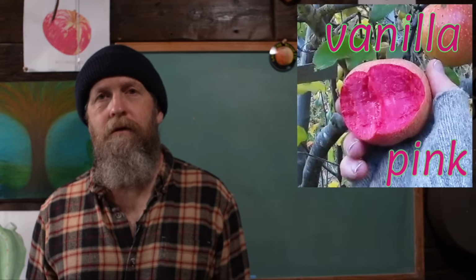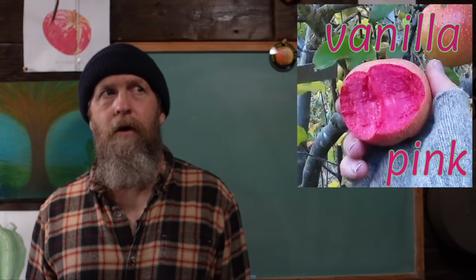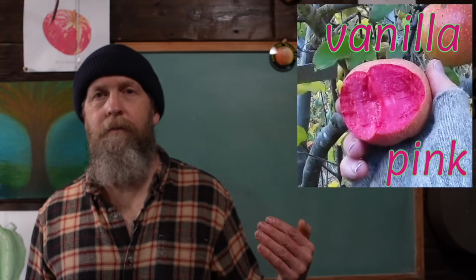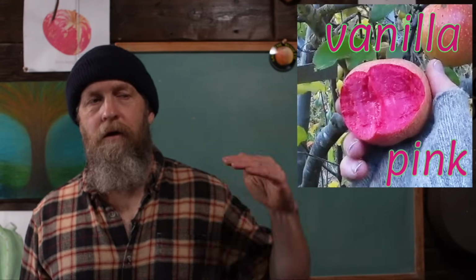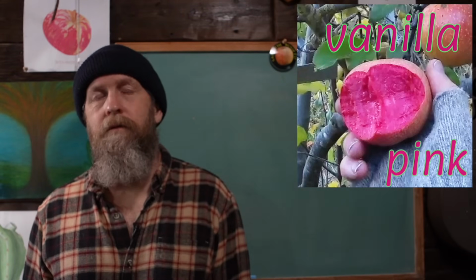So we have to keep red-fleshed apples in context, and I'll release stuff now that someone probably wouldn't release, and I wouldn't release 10 years from now when we have a lot more options. And the bar is getting raised very rapidly now because there are other people doing this. Some of my stuff, like my best stuff, is very refined. And as that happens, some of these varieties are going to fall by the wayside because the bar is going to be raised. So the context with red-fleshed apples is the bar is set a little bit low right now, and so I'll release stuff that I might not release in the future.